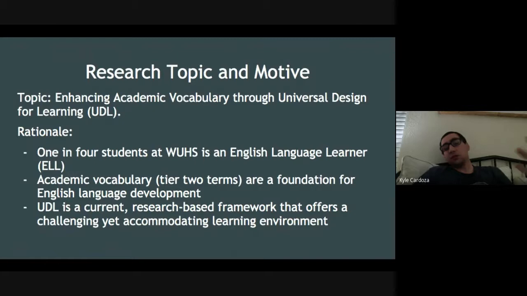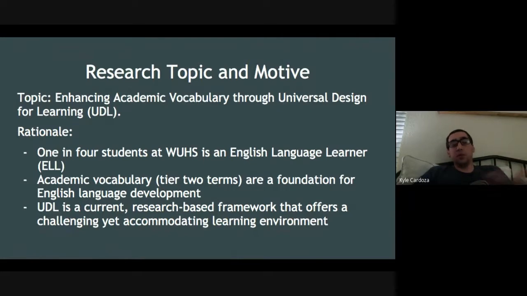And a lot of teachers have used a variety of these strategies that you'll see in the UDL framework, but they don't necessarily label it in that way. And so for me, I felt it would be important to review previous research, take some of the ideas that I've noticed that differ from the so-called traditional strategies or instruction for academic vocabulary, and see how that benefits English language learners.